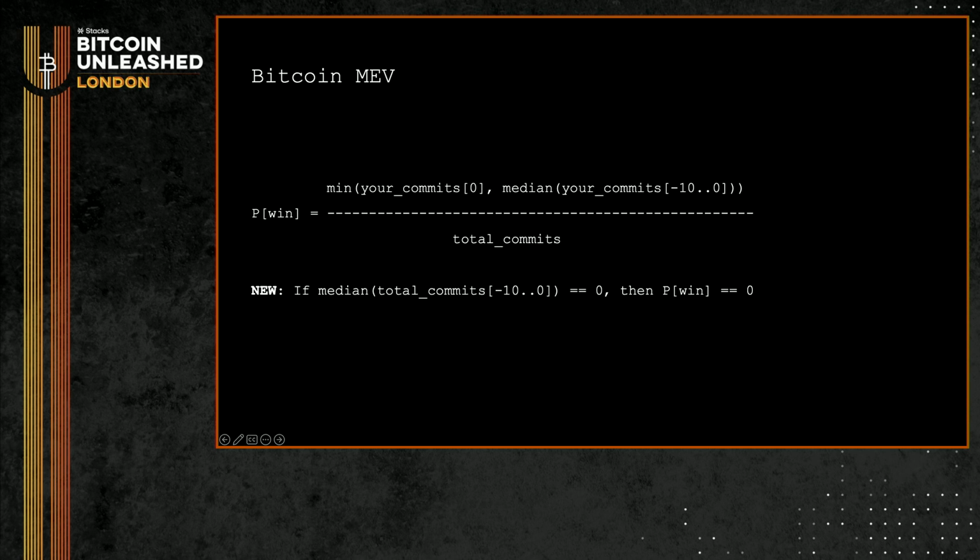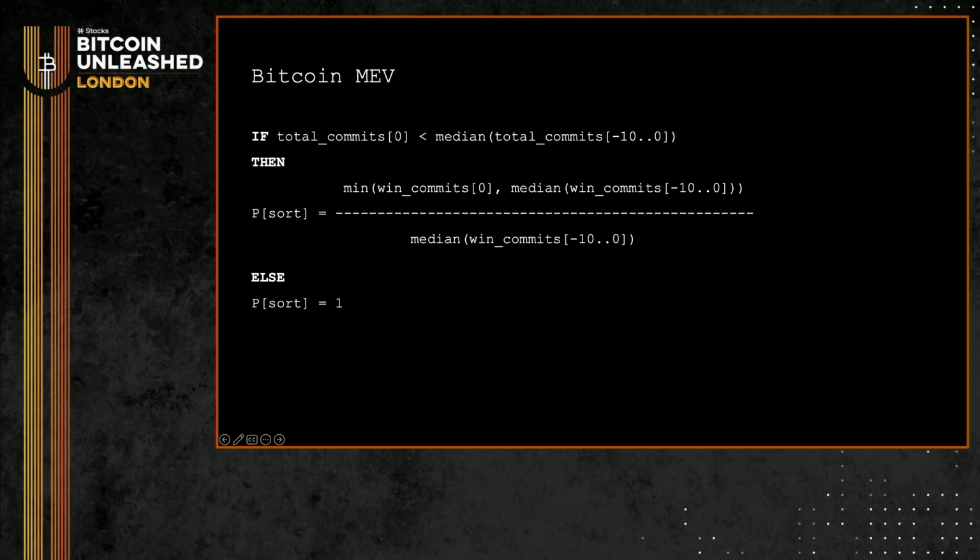that if your median value is 0, then the probability of you winning is 0. Right now, it's not 0. Right now, it's 1 in 2 to the 256th power minus 1. So it's basically 0. But if you're the only miner who shows up, you're guaranteed to win. So that's changing. You have to mine if you want to have a chance of winning at all.